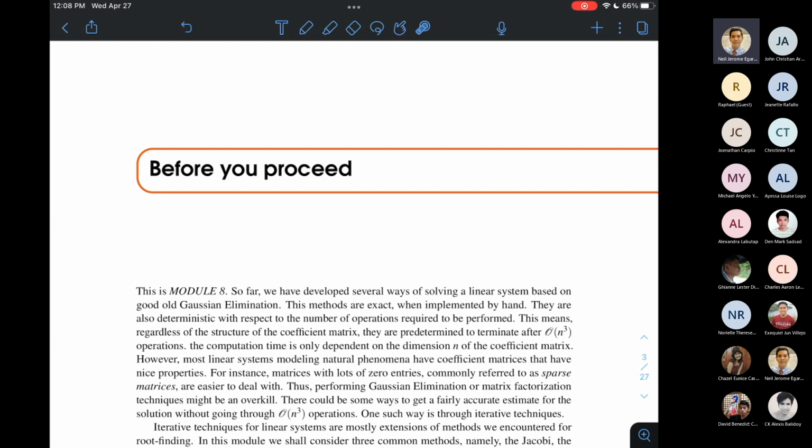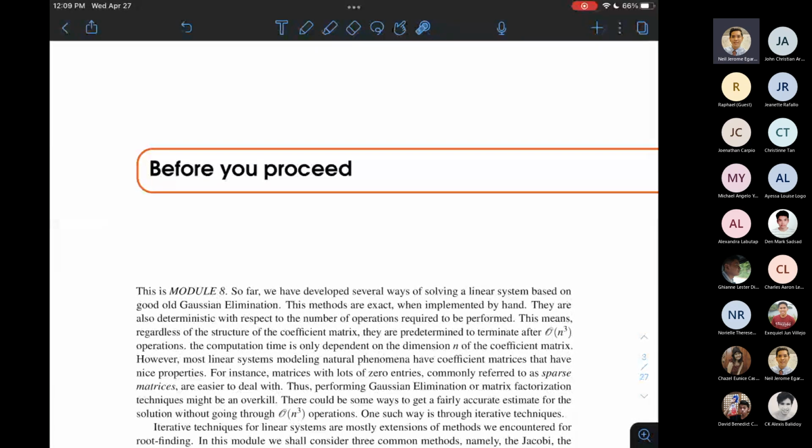Kasi itong mga iterative schemes na to, non-deterministic itong mga to eh. There is no guarantee that we know beforehand how many operations should be performed in order to get a good enough estimate, right? Katulad nung halimbawa bisection, regular falsi, Newton-Raphson, fixed point iterations. Nagde-decide tayo on the fly or when we are actually implementing the algorithm kung okay na ba yung nakuha nating estimate.